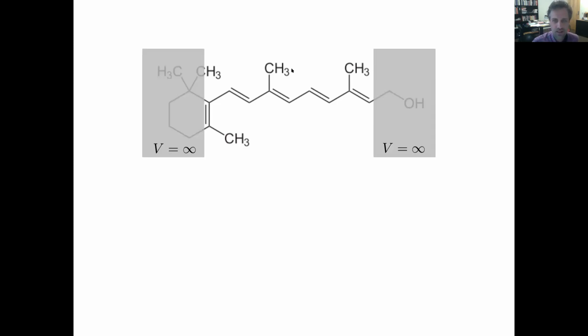I can say, look, the pi electron, not all the electrons, of course, only the electron that's part of the pi conjugated network, cannot move beyond this bond, because beyond here there is no conjugation. So all the way on the right, there's a barrier for the pi electron. It cannot move beyond that point.